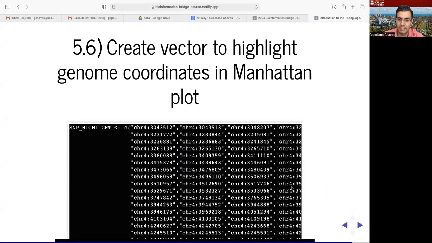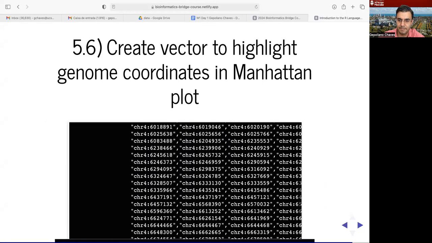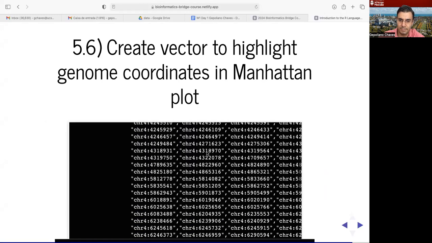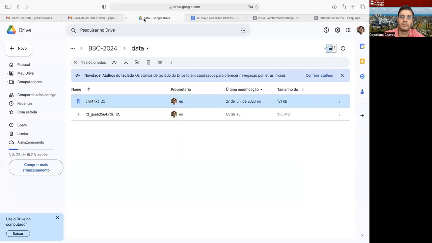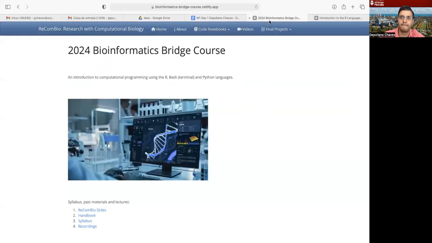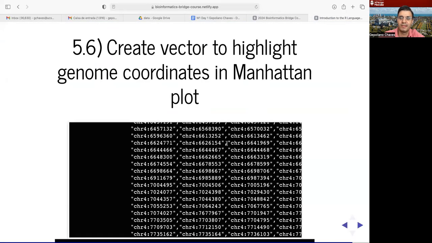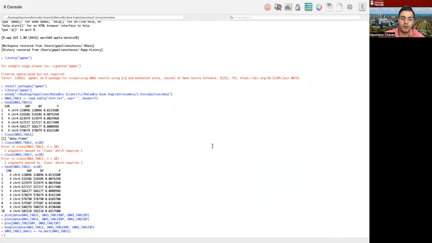These SNPs are the SNPs that we want to highlight in green. I do not have the paper open anymore. Okay, so I copied that.